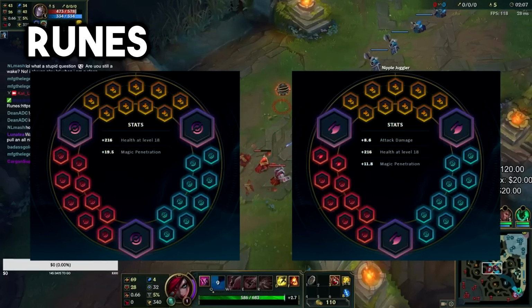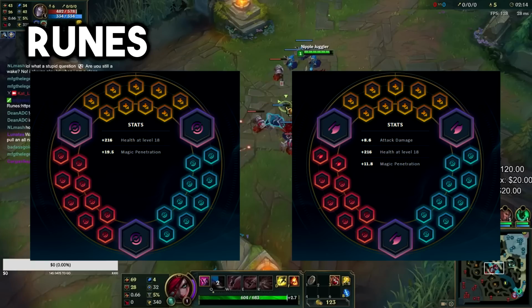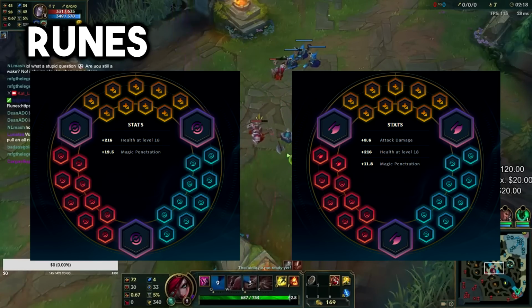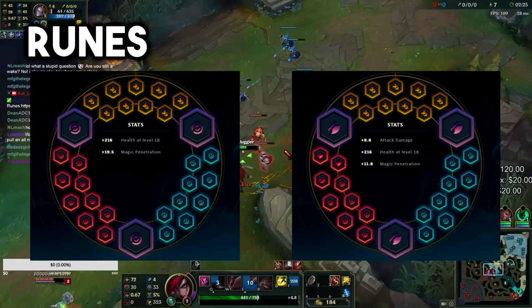I mainly use these two pages. A full magic pen page with 3 magic pen quints, 9 magic pen blues, 9 magic pen reds, and 9 scaling health yellows. Or an AD magic pen page with 3 AD quints, 9 magic pen blues, 2 AD reds, 7 magic pen reds, and 9 scaling health yellows.